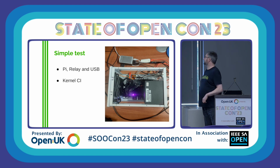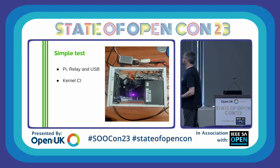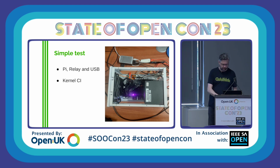This one has been thoroughly developed and has had its USB slot fixed. I can recommend that some software engineers are not allowed near boards. So in this case, we use this as part of our kernel CI. So we're involved in testing kernels. So the CI system downloads a new kernel, builds it, installs it, does all the necessary resetting to get the output, and then runs some validation tests to see if, firstly, does the board boot, and then if so, can you then log in? So I'm not sure if we've actually found any major bugs during this, but we found some issues around PCI initialization and stuff like that.